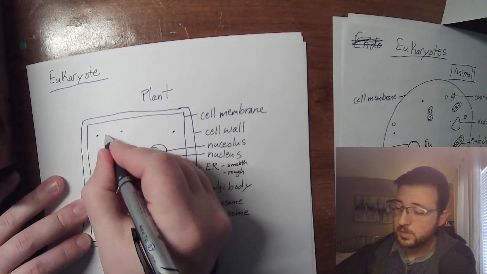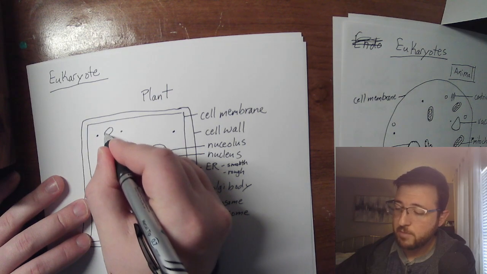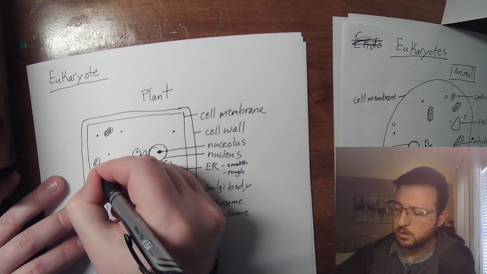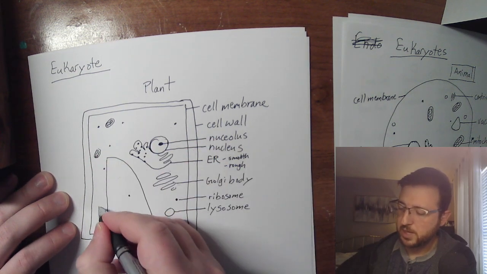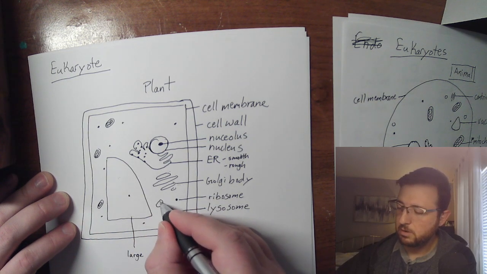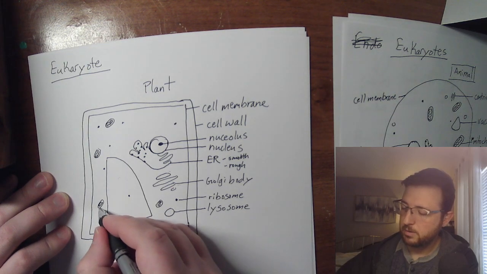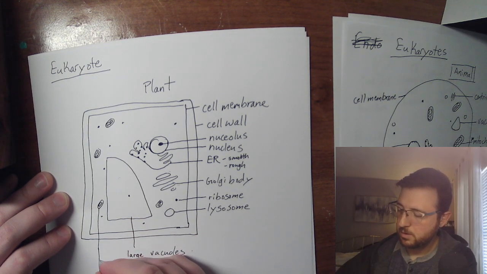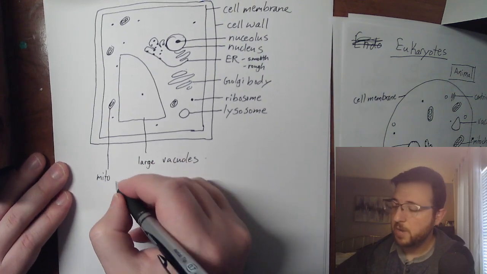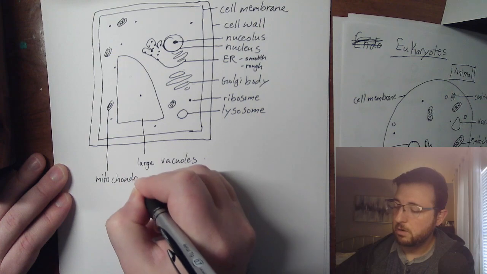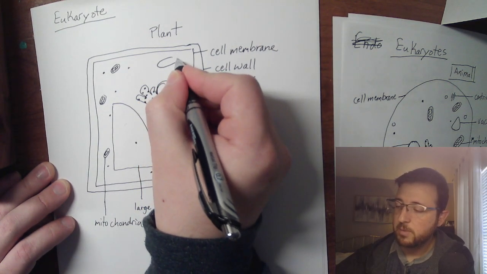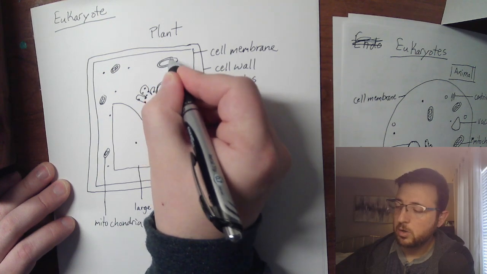Plant cells, like our cells, have mitochondria. So I'm drawing them just a little bit smaller here for this plant cell. But they've got mitochondria just like we have mitochondria. I'm kind of off the camera, I'm sorry. Mitochondria here. And they also have, what's unique to plant cells from animal cells, chloroplasts.